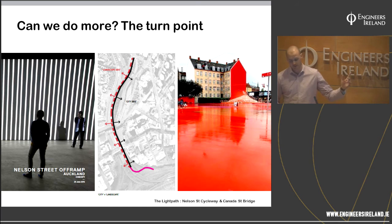So looking over on the left, my left, this is some of the images from that workshop. You've got the bold colour, which is just the inspiration for the pink surfacing, so that we wanted something bold. In the center of your screen, we've got the concept that we're going to make one side of the off-ramp dedicated to the city and a lighting side, and the other side of the off-ramp with no lights and dedicated to the view of the harbour, because you've got really good views of the harbour. And then the vertical lines here is just the inspiration for the 295 interactive LED columns.